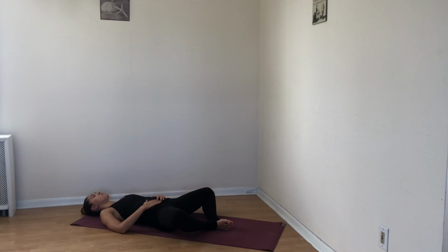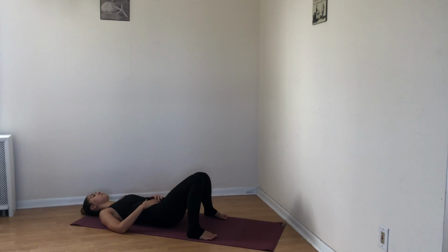You can also remain with your hands on your stomach and come into Supta Baddha Konasana by placing your feet to meet at the center line of your body and bringing your knees all the way out to the side. And another option is resting in constructive rest. So bring your feet to the width of your mat and your knees knocking in towards each other.